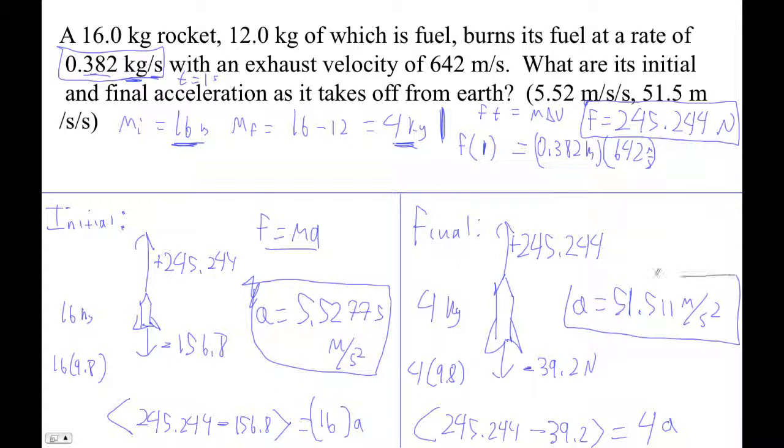All right. So again, find the initial mass, the final mass. Find the thrust of the rocket engine using force times time is mass times change in velocity. If they give you kilograms per second, make it 1 second for the time and that many kilograms, and you've got it set. And then go delta V is like that, and just put the delta V in there. The exhaust velocity is the delta V, and you're good.